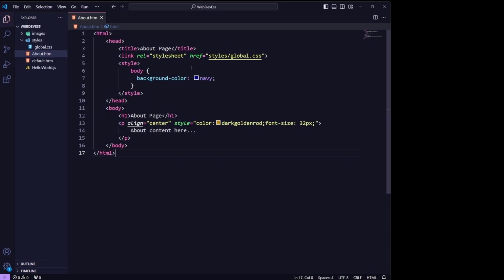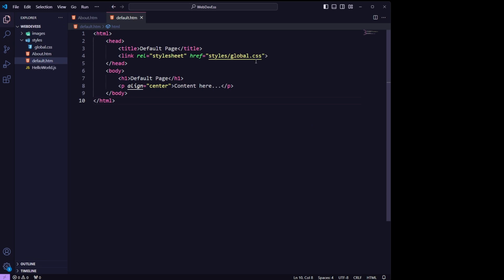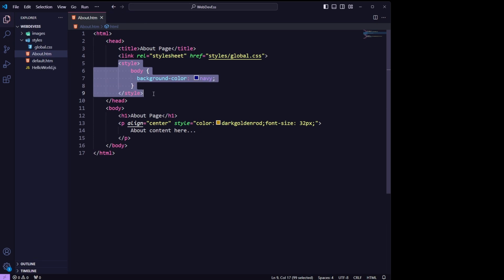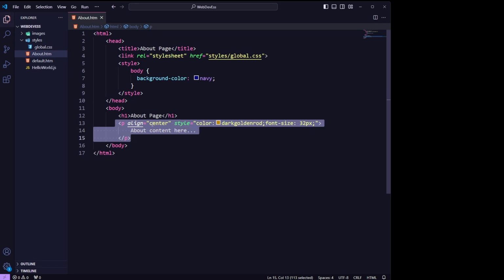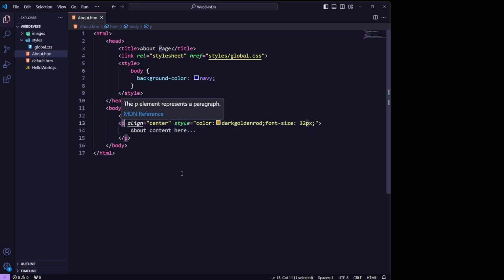This page is now becoming very specific. Unlike the default, which is just taking everything from the linked global CSS, this page has its own embedded style for background color now, getting a navy. And now you're about to see this page has its own specific paragraph inline for just this one element, inline of the element, a style specification. So if this is right, we'll see the change.